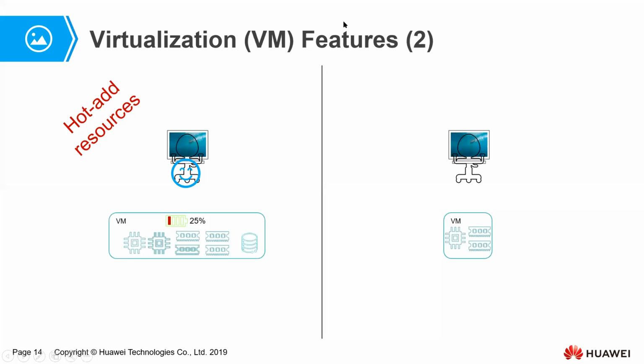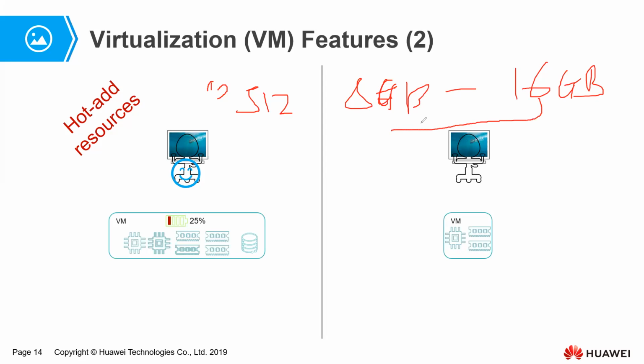It is easy for us to expand, let's say from 8 GB to 16 GB. It is easy for us to expand, but we cannot reduce in Huawei FusionCompute and go back and say, you know what, we now allocated a much bigger disk. Also, if you're using thick provisioning and now we contract it back to 8 GB, this is not allowed on those platforms, and take note of that.